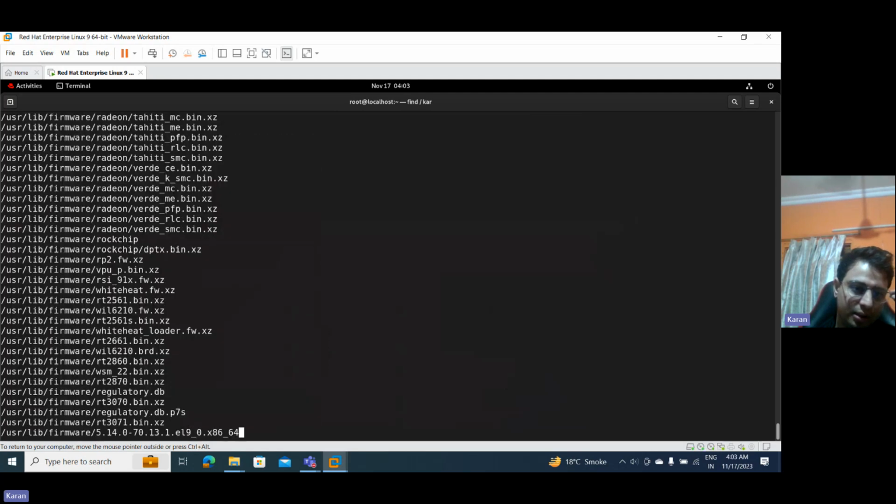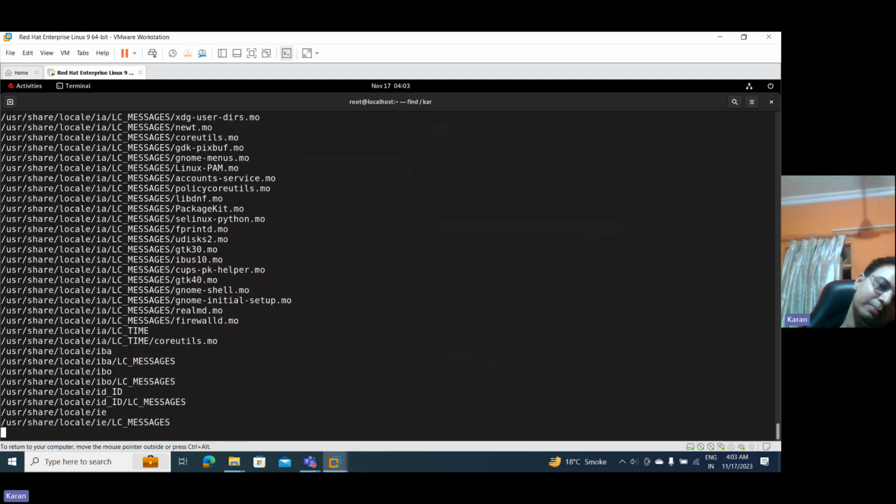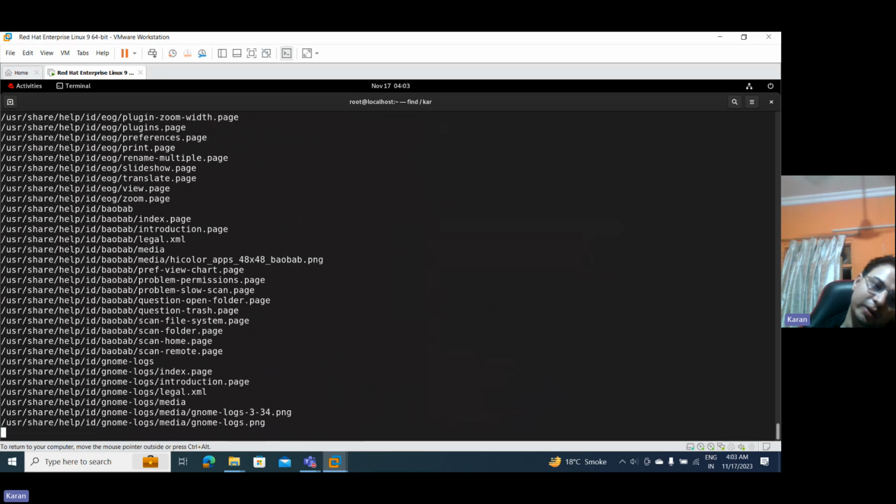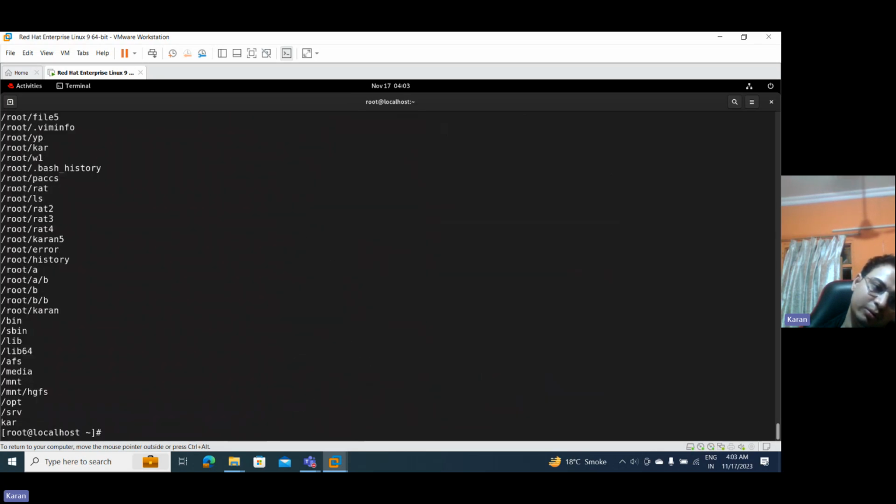With find, we have used size, we have used name, and we can specify whether we want to find it in a particular file. Okay, find this inside type.